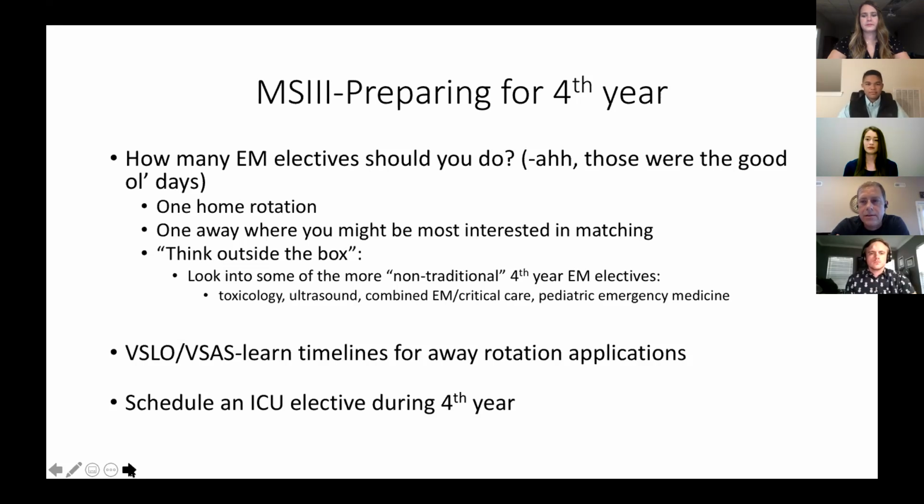So again, think outside the box about other ways to get more experience in the emergency department. That's another thing I would admonish you as you get further into your medical career, especially if we continue to be faced with these challenges that COVID has put at our doorstep. Again, this stuff is more for the next presenter, but we'll go on to the next slide here.